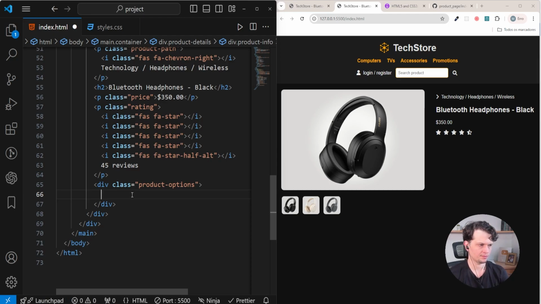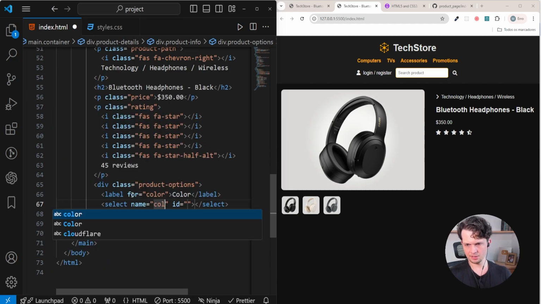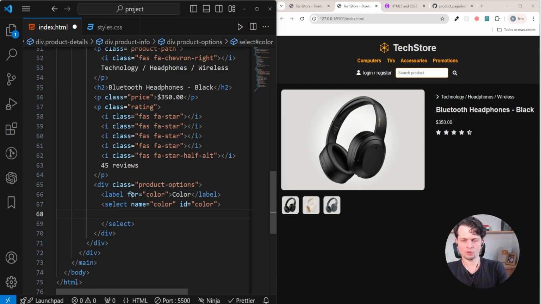So here we add a label for the color input, and here the select input with the name and ID color. So we use the name to communicate with our backend server, okay? So this is how we can get the value that the user has chosen in the backend, when we are going to process this order.